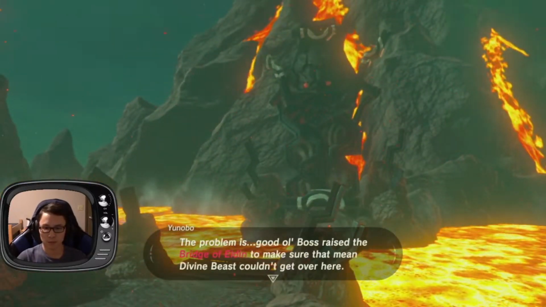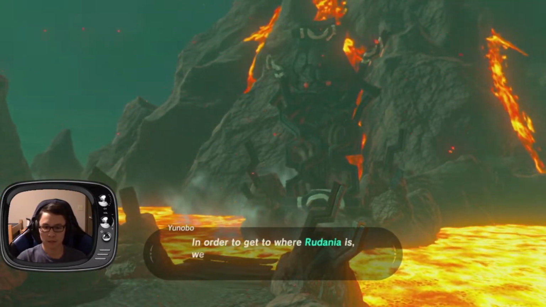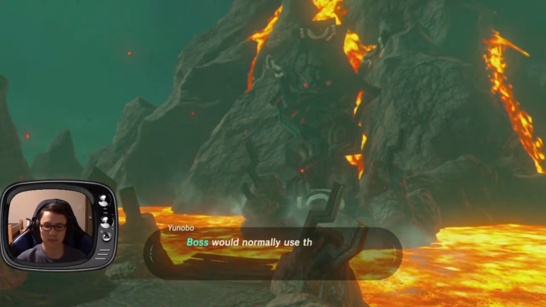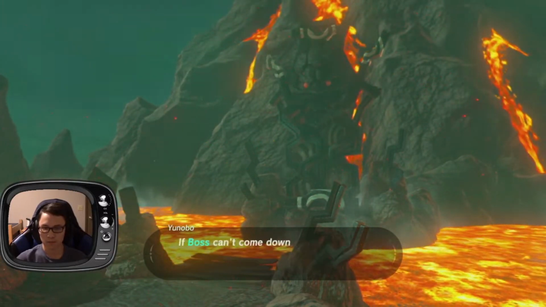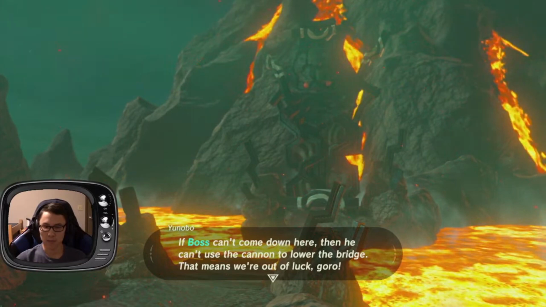Problem is, good old boss raised the bridge of Elden to make sure the mean Divine Beast couldn't get over here. In order to get where Rudania is, we'll have to find a way to get the bridge of Elden back down. Boss would normally use the cannon to lower it. Ugh, we can't get across unless we figure something out. Boss can't come down here, and he can use the cannon to lower the bridge. And that means we're out of luck, Goro.